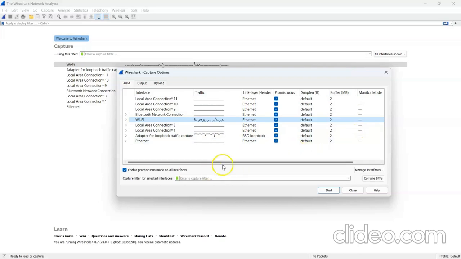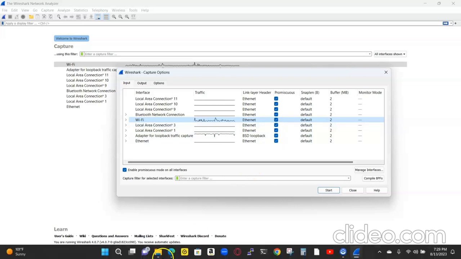However, we do have a mode that's called promiscuous mode, which is basically where the network adapter captures all packets of the network, not just those intended for the specific device.